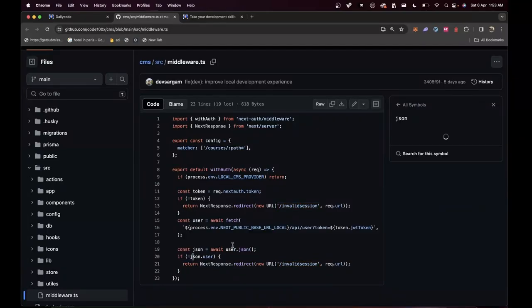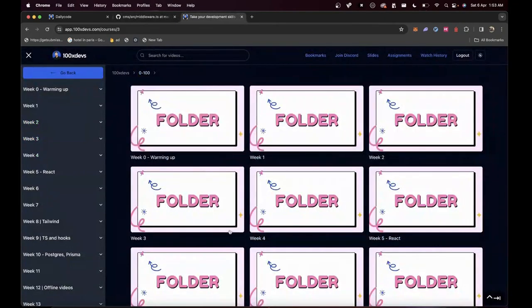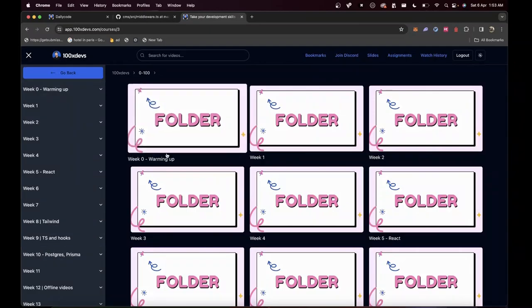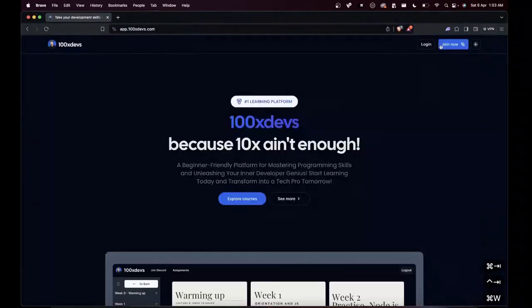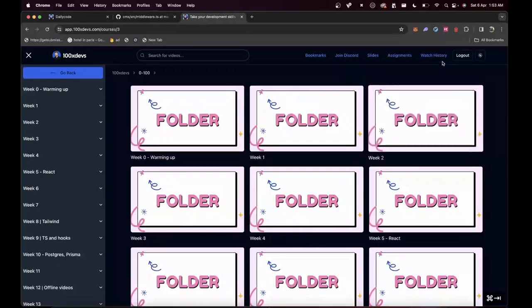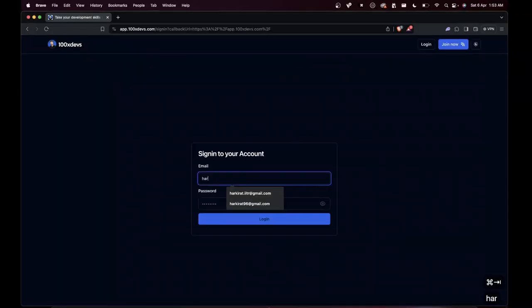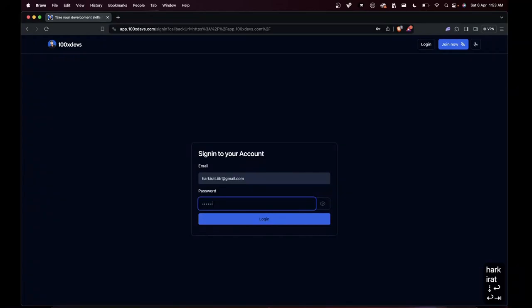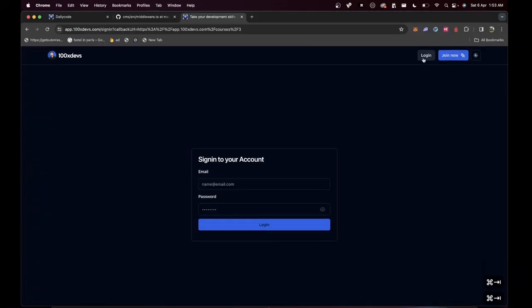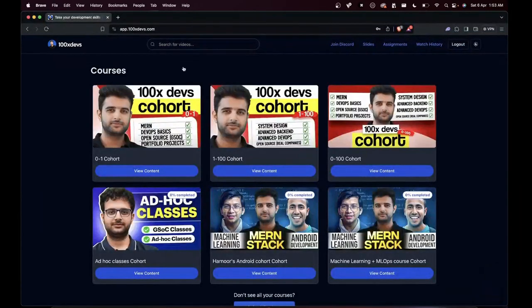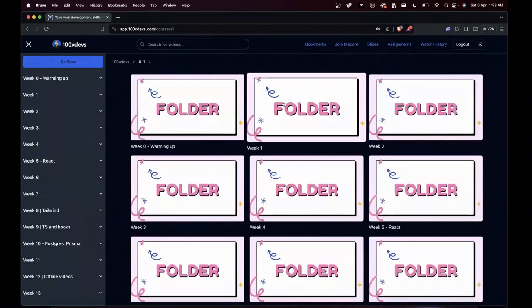Harkirat, I don't understand this. Yeah, you don't need to, but I'll tell you where this is used. This is used to make sure two people are not logged in at the same time. If I'm already logged in here with an ID, and I go to Brave and log in with the same ID, let me log in both of them. So I am logged in on my Brave browser, and I can freely visit the course.